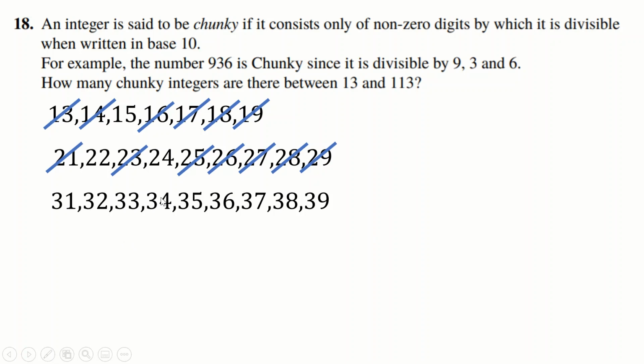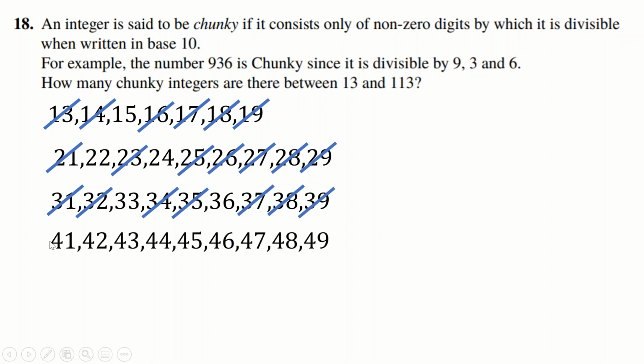These need to be divisible by 3, so only the numbers in the 3 times table have any chance of working. So I can cross out all of them except 33, 36, and 39. 33 is divisible by 3 and 3, 36 is divisible by 6, 39 isn't divisible by 9. And now I have this kind of hope, because what I notice is that because the first number is increasing, there's less and less numbers that even stand a chance, right?